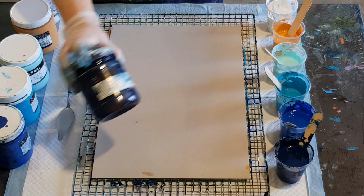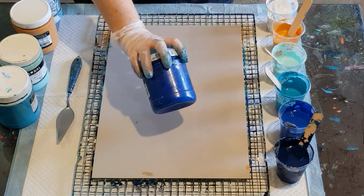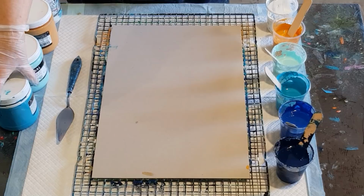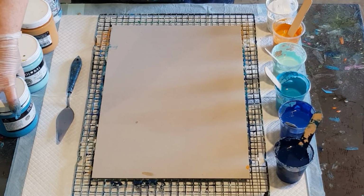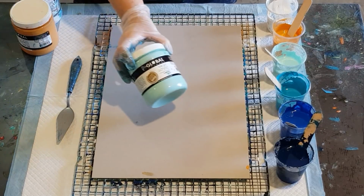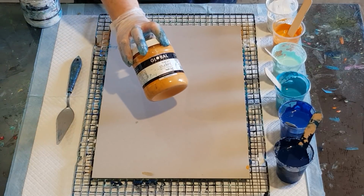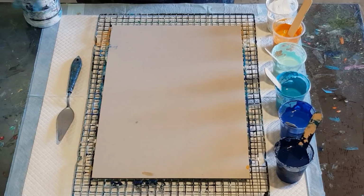So colours are my navy, Deep Space. This is a blue that I've mixed myself. It's a cool blue mixed with cobalt. I find cool blue throws purple, so I'll put a bit of cobalt in it just to tone it down. Coastal turquoise. Lagoon, which is like a minty colour, and then for the sand I've got Flesh. It's kind of a fawn colour, and white.